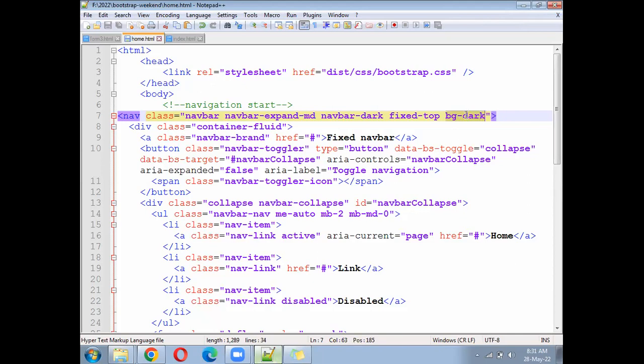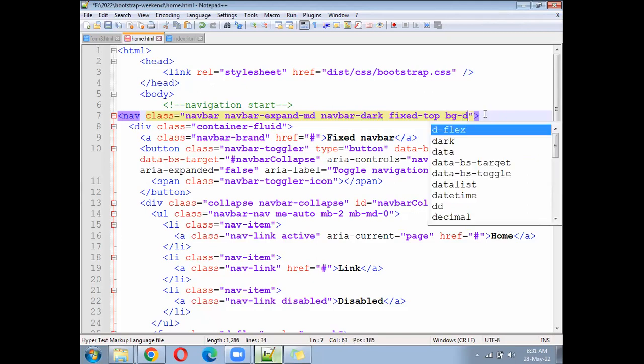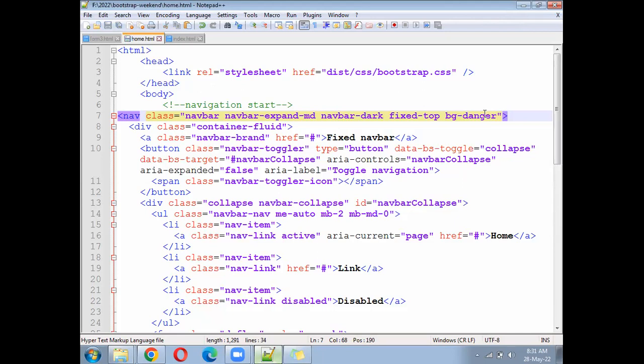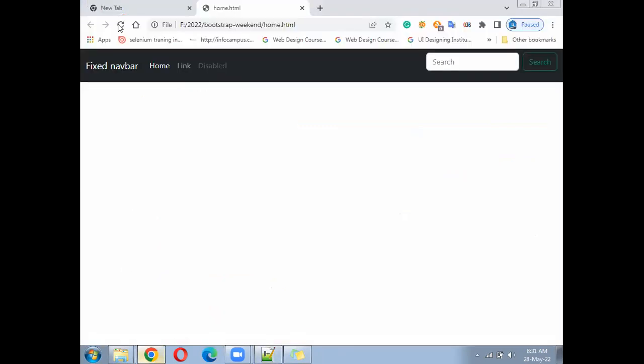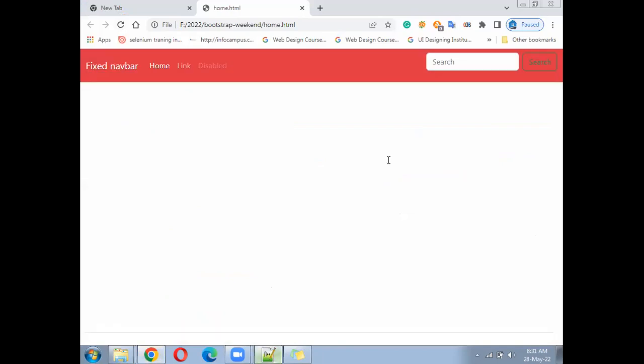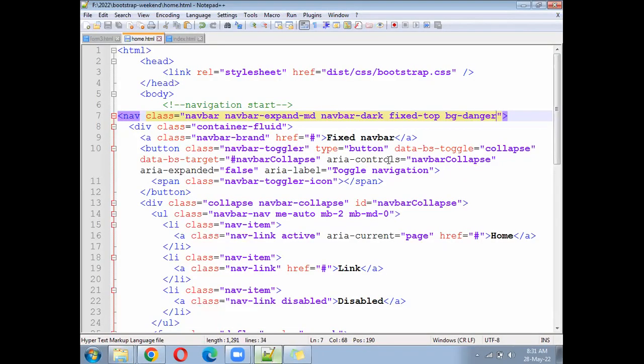If we change BG Dark to BG Danger, navigation will convert into which color? Red color. Something like this. BG Danger, Success, Info, Warning, Primary, all multiple options are there. Your wish. Whichever color you want, you can keep and have a look.